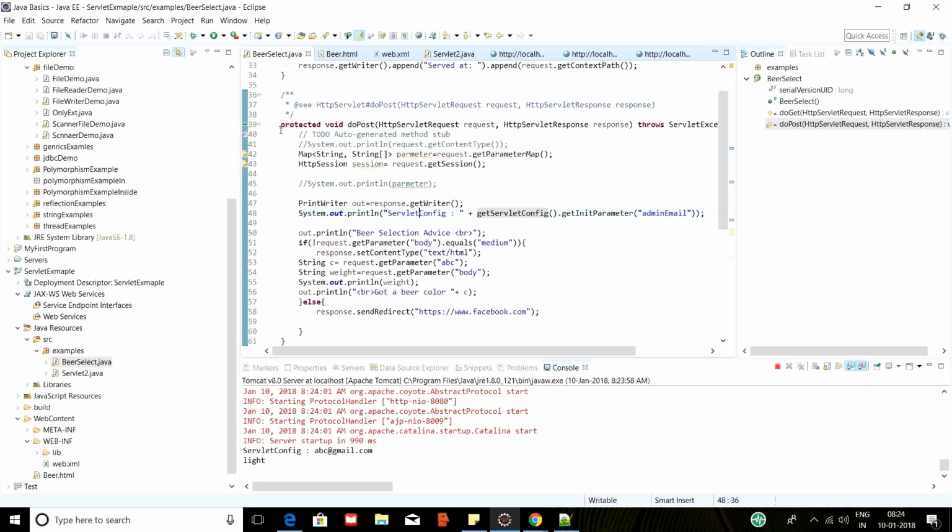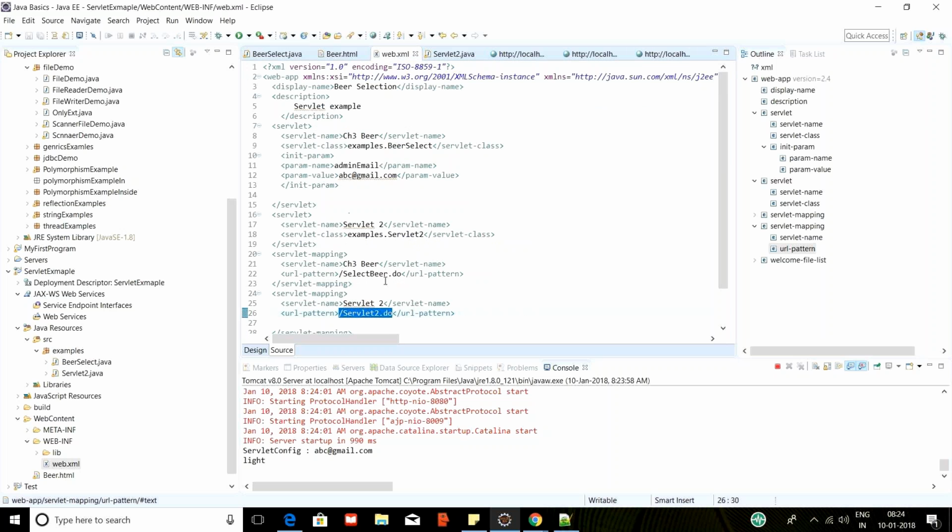Why? I have given this particular servlet 2.